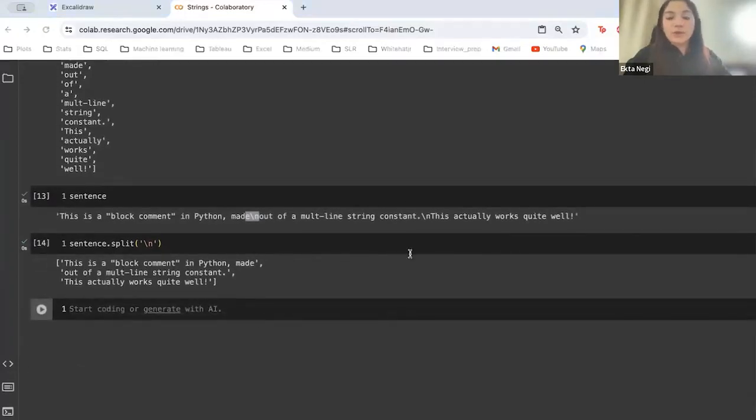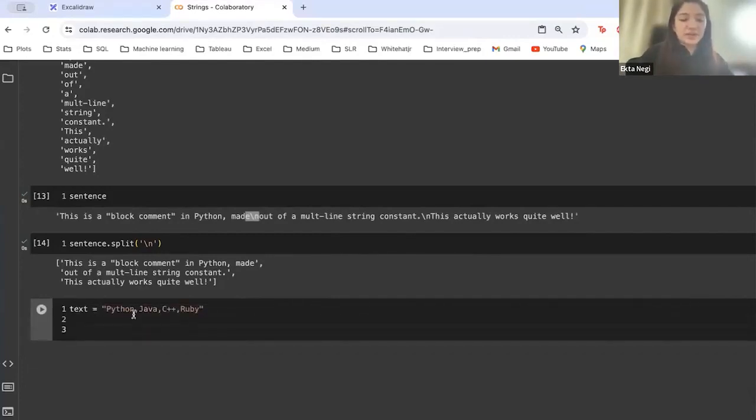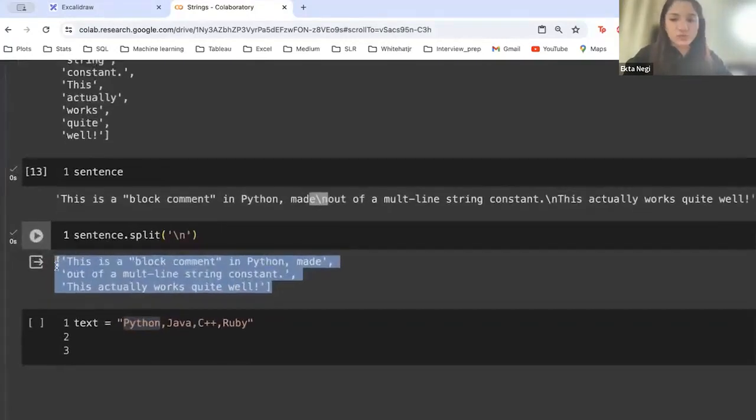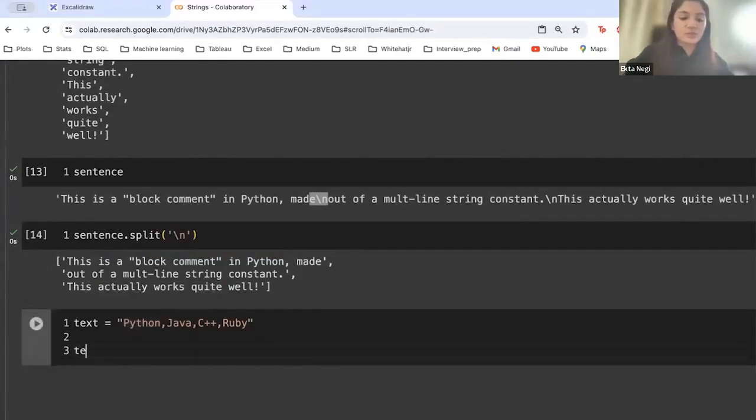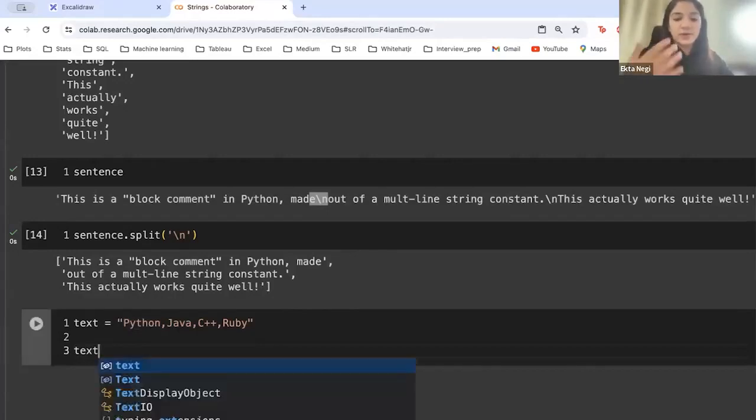Okay, moving to the next part. Let's say that I have an entire string. I have a text value. Let's say this is my text. And I want all the subjects from this text to be split in the form of a list. If you see, here my output is denoted by square brackets. If you closely observe, the output is split in the form of a list, and it is inside square brackets. So we use square brackets to denote a list.